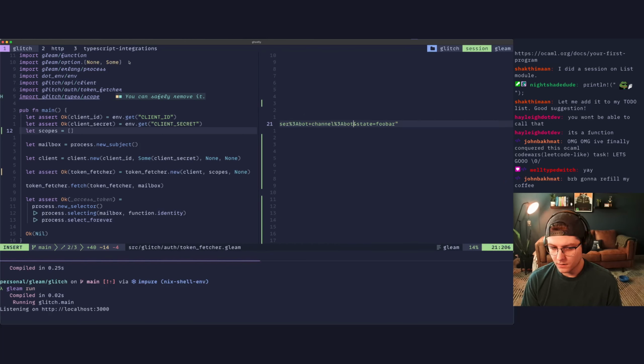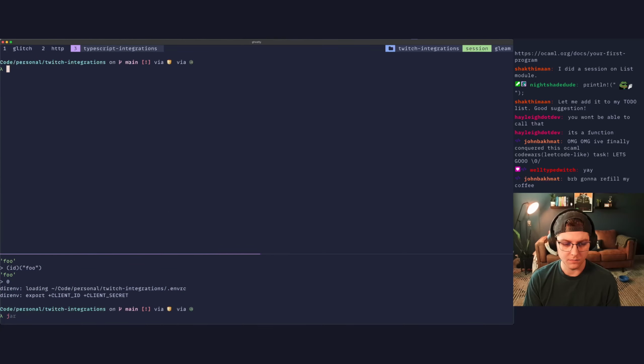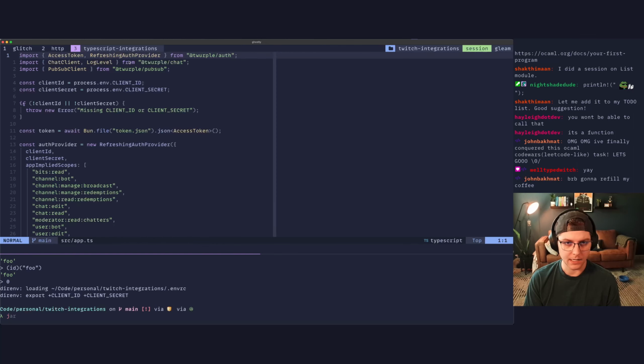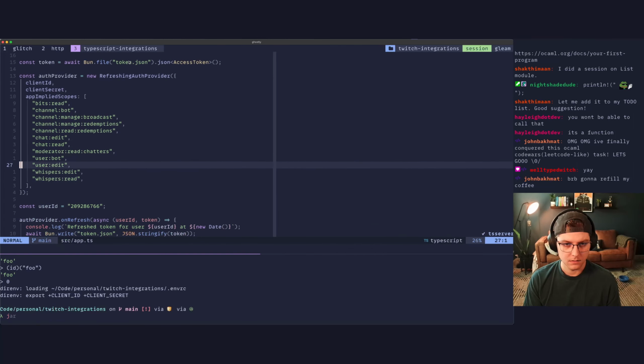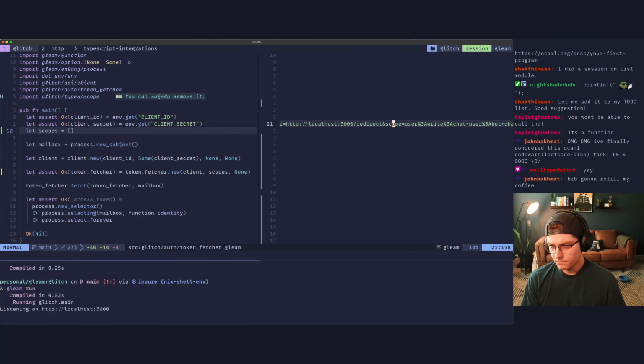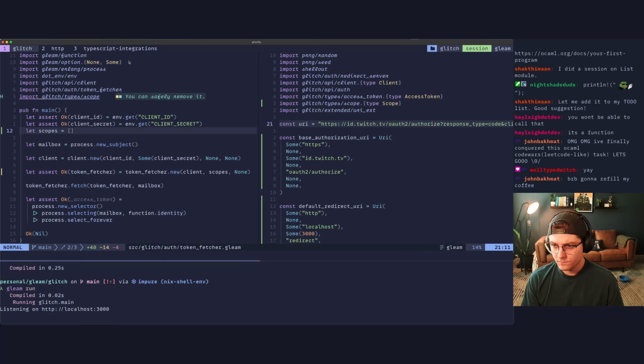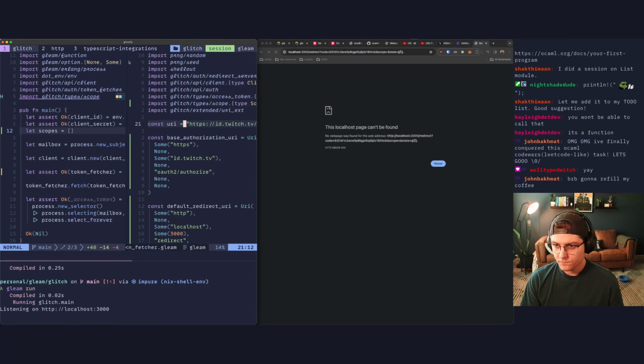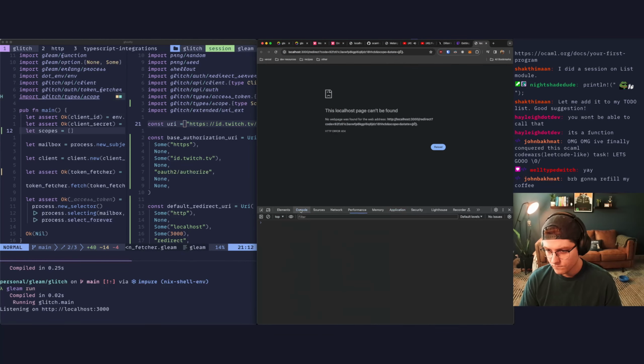So we'll go here. Actually, we're just gonna go to here, and we're gonna vim in this, source, app, and okay, that doesn't help me at all. Maybe I can get my scopes. Decode URI, and we'll paste in that string.